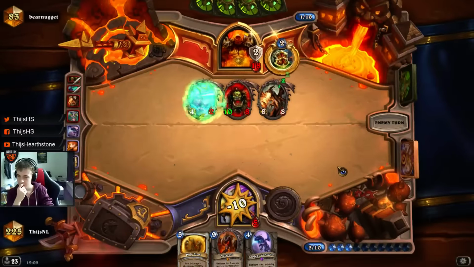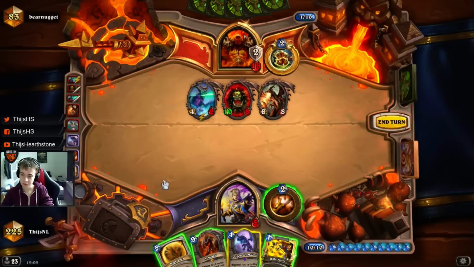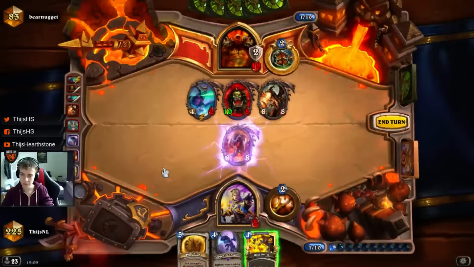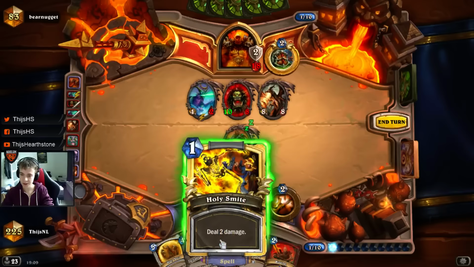I need to draw again. Yeah, we just need the Light Bomb, and then we might be fine. I mean, it's not over if we draw that. No, now we have to gamble. I don't think there's anything. An Execute is decent. This is not gonna help us, so we are just dead here.